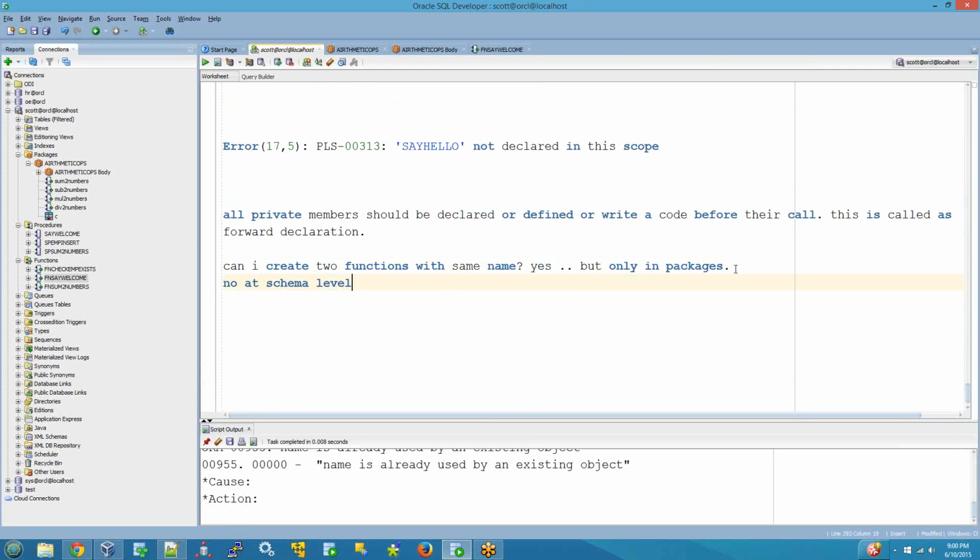Please observe carefully. Creating more than one function with the same name, with a different set of parameters, is called function overloading.